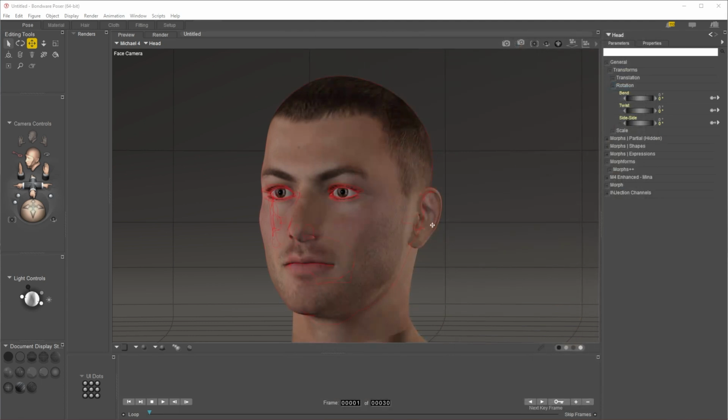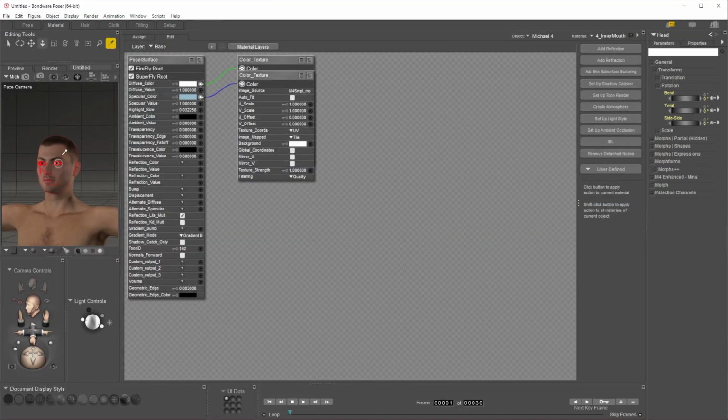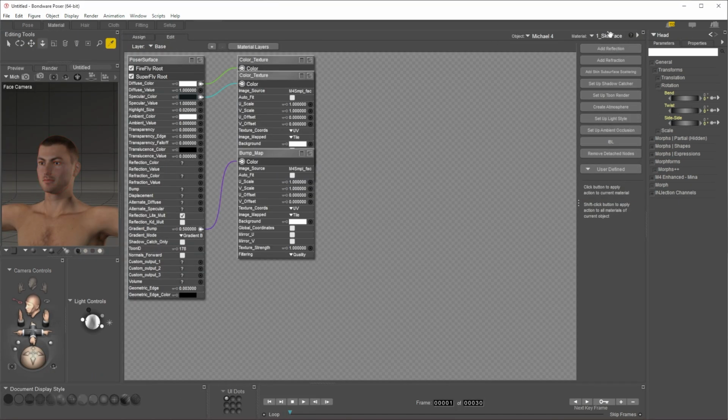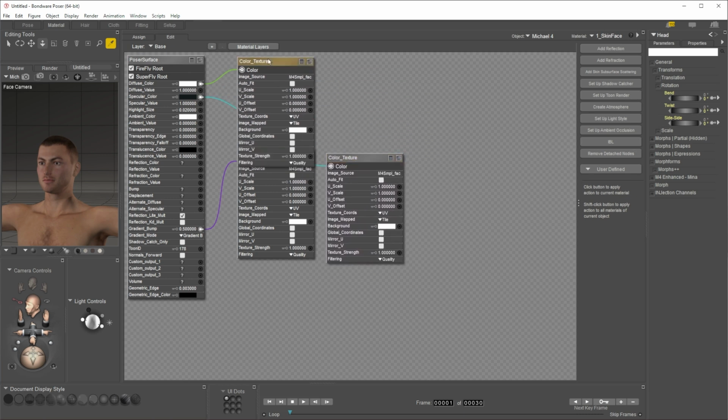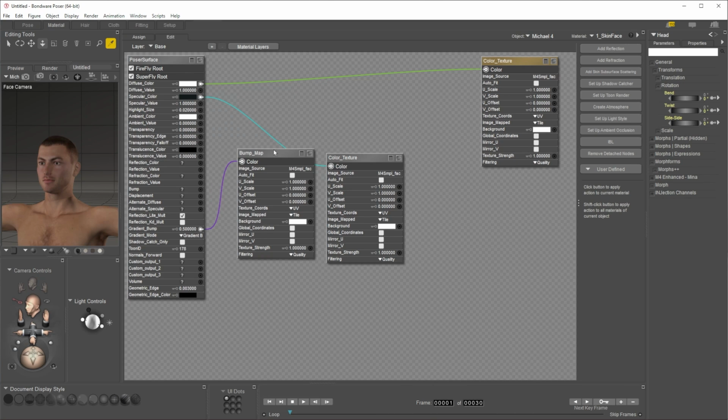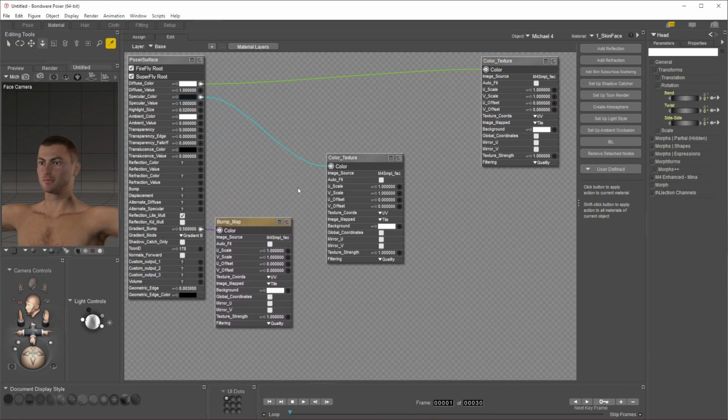So here's how I'm going to do it. I'm going to select this face and apply a deep cut to the cheek. So I go to the Material Room, then I click on the head to make sure that the face is selected. I'm just going to arrange these so that it's easier to see what's going on. So we've got three nodes connected here. It's a very simple texture. Some others will be a lot more complicated, but this is the node that you need to do the work on.